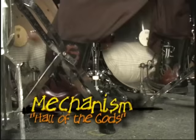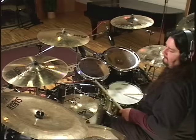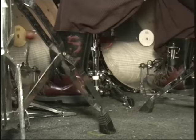Now I'm going to play you Hall of the Gods by Mechanism. This song, Hall of the Gods, is probably our most power metal song, maybe, or something. It definitely has a lot of groove to it.